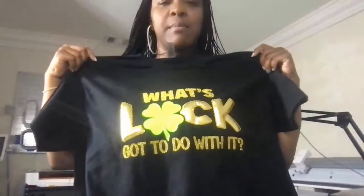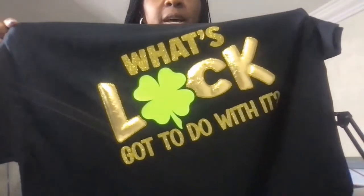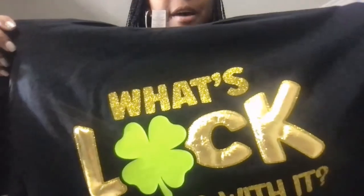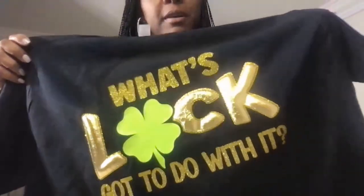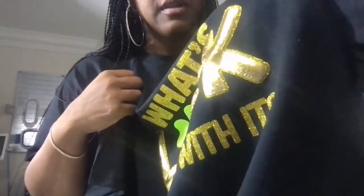All right, so this is the one that I made with puff and glitter and the layers. Now my L, I love the L and the K. The C looks a little bit touched, but for the most part, I love how it came out. And this is puff vinyl with glitter HTV and regular HTV in the center. Now the outline of the word luck, that is also a gold glitter HTV. So I can't wait. I'm going to take a picture so that you guys can see it, but I love how this came out.